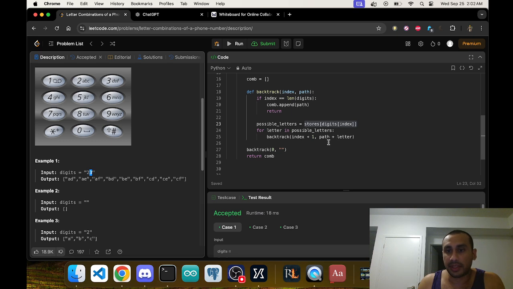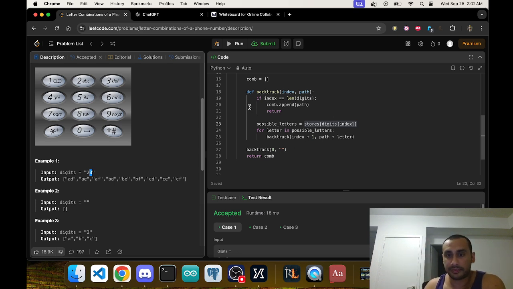It's going to be A, and then path plus letter. So now this already has an A from the last one, and now it's going to be D. Then it's going to be A and E, and A and F, for each letter in the possible letters.